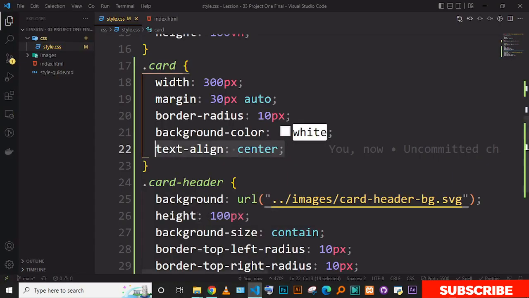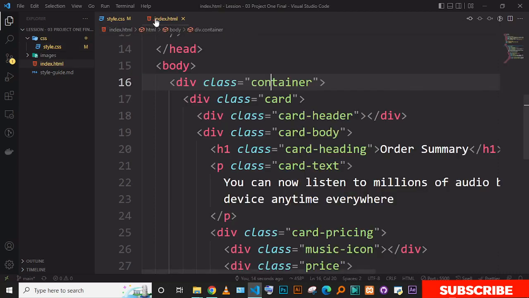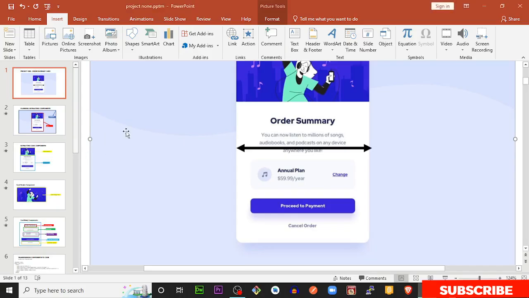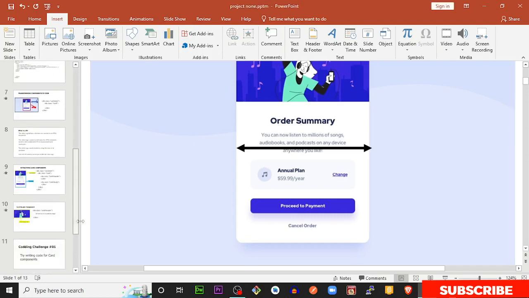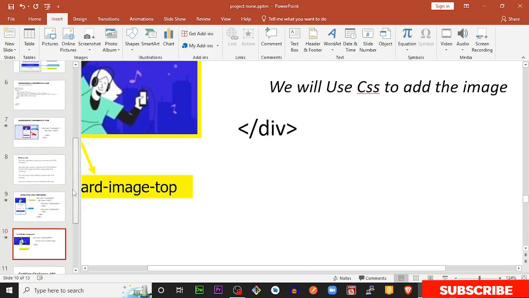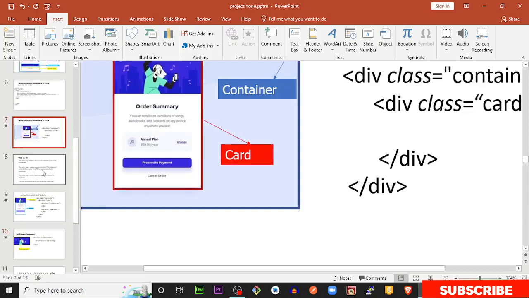Now another thing we want to make sure is to reduce the font size of our heading. If you look at the card right now, we are on smaller components. Under the card body, what is the card body?